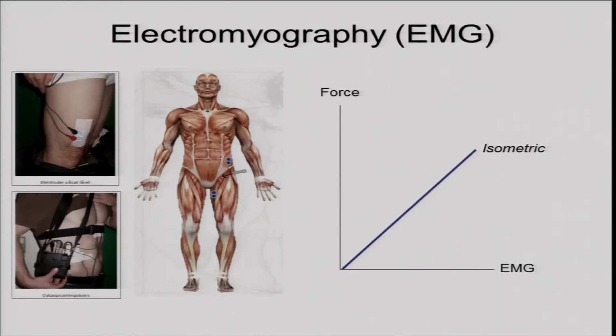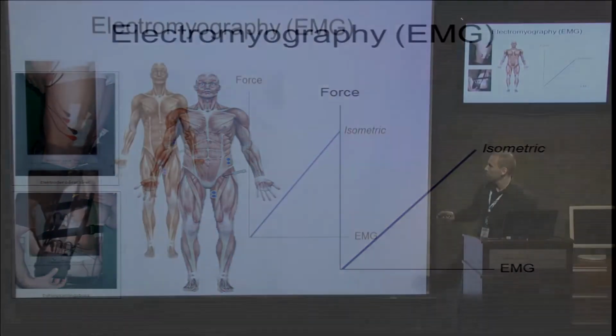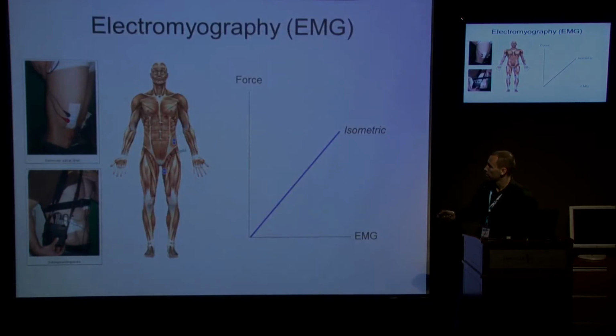We can measure EMG by surface EMG on most muscles in the body. For example, adductor longus here, the external obliques. But if we really want to measure the iliopsoas, we have to use needle EMG, because it's covered by the other muscles here. So we have to stick in a needle to measure that. And then we can find roughly a good relationship between EMG and force. So the higher EMG we measure, the higher the force the muscle develops.